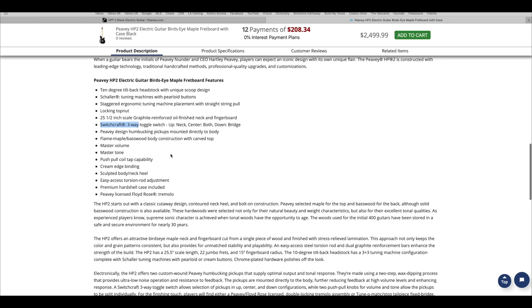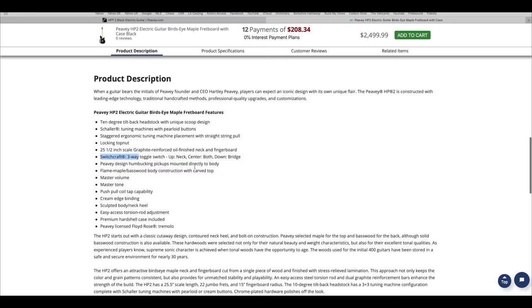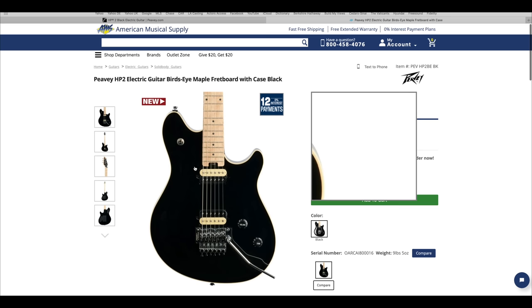The original fret wire on the Peavey Wolfgang was a little unique. So again, not all the stores have them. You can find them on Reverb. AMS has them now. Sweetwater did carry them, the initial batch, but not at this moment. So it will be interesting to see how they grow.